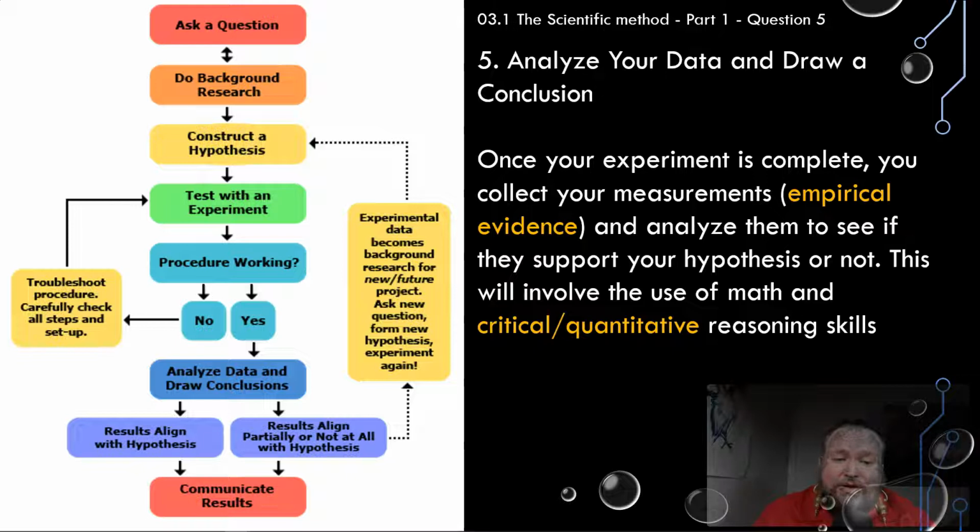So once your experiment is complete, you'll collect your measurements, empirical evidence, all of it, and analyze it to see what's coming out using, again, your critical and quantitative reasoning. Remember, quantitative reasoning is using some actual math, based on a specific context and a real-world scenario, to come to an actual conclusion. So you have to look at the overall picture: what is the cause and effect you're looking at, what is the context, what is the environment, what tools from your math skills are you going to use, doing calculations, looking at the actual numbers, and then based on all of it, coming to a final conclusion. And all of it's important.